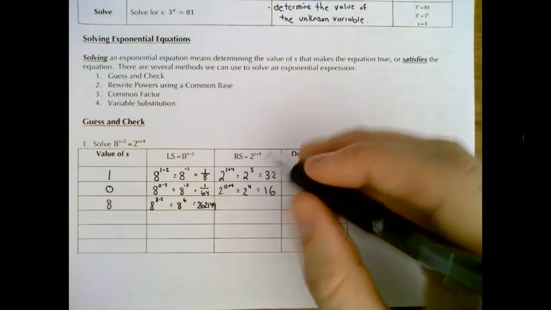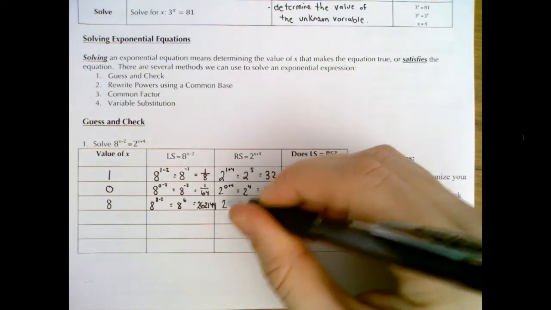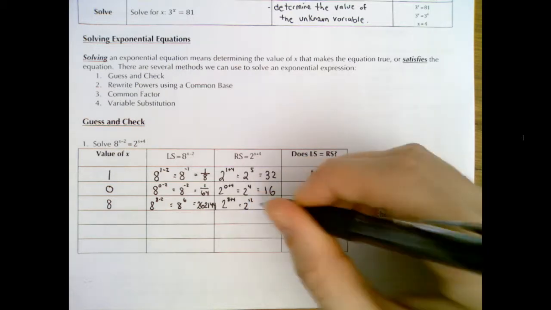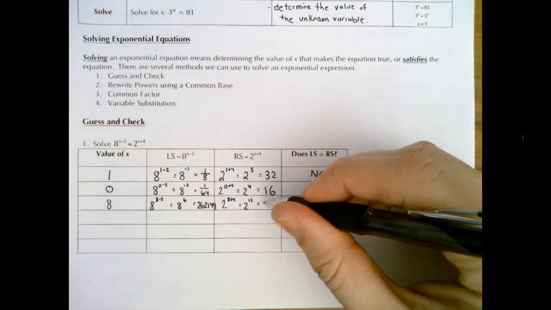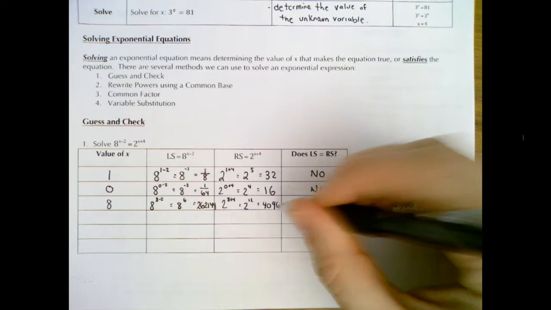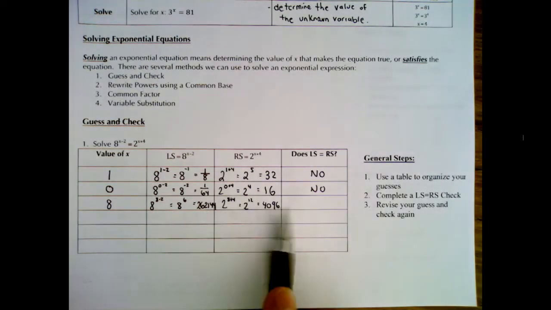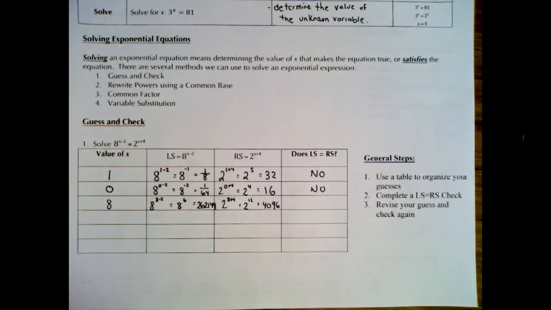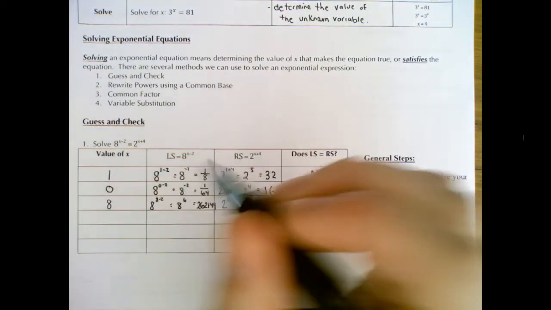Wow. All right, let's try 8 on the other side. I don't think it's 8. 8 plus 4, which is 2 to the 12. That's pretty big too, but I don't think it's as big as the other one. That would be 4096. All right, they're both big. This one's now bigger. My guess is it's somewhere between 0 and 8. Let's go with 5.